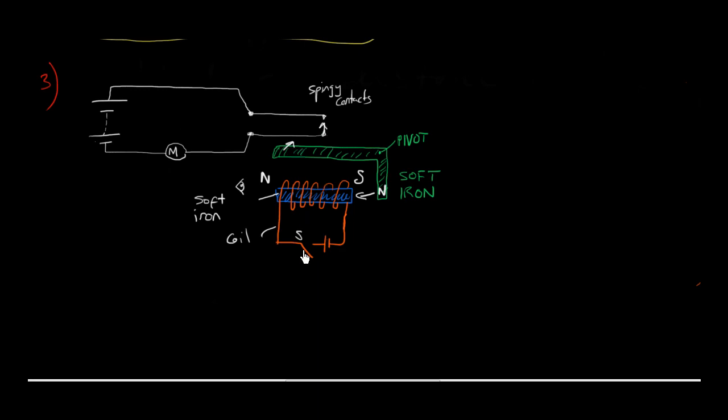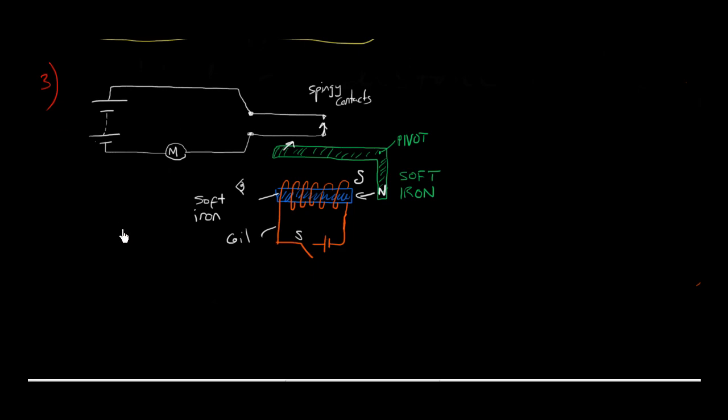The moment we switch this off, since this iron is a soft magnetic material, this will lose its magnetism. This will pivot back to its place if it's got a spring that will ensure that that happens, and that's why these are springy contacts. Also, the spring wants to put these apart, so the moment that this force is no longer pushing up, the spring will re-establish itself, and these contacts will come off, and then the motor will be switched off. So that's how a lot of buttons for switches actually work to activate and deactivate certain circuits, and hopefully that makes sense.